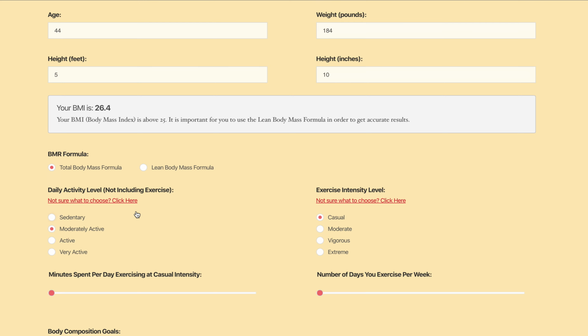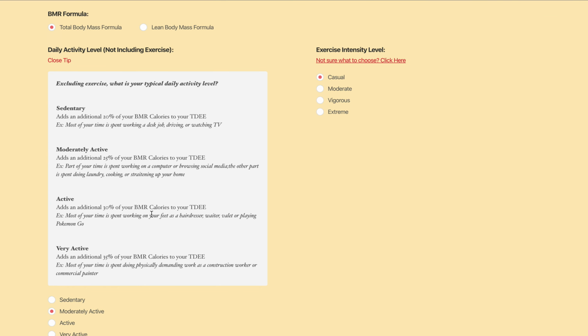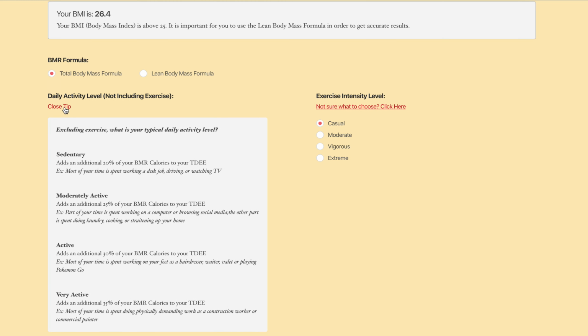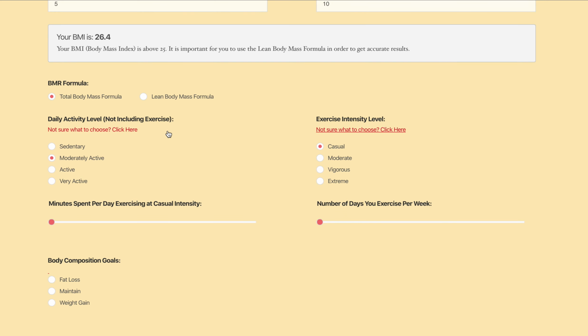This is pretty important, and if you click here, you will find the explanations behind what sedentary, moderately active, active, or very active means. Since I work from home, I move, but it's not really sedentary, so I'm gonna use the pre-selected, which is moderately active.